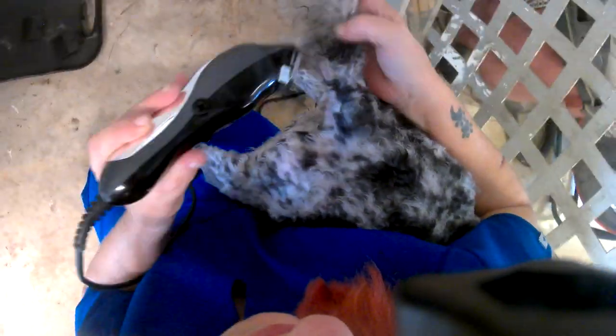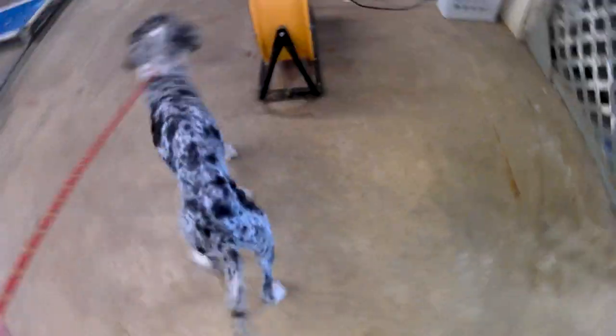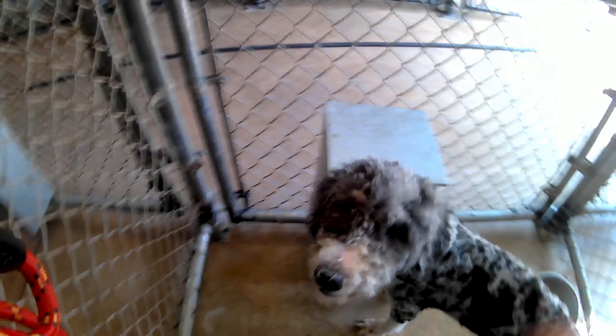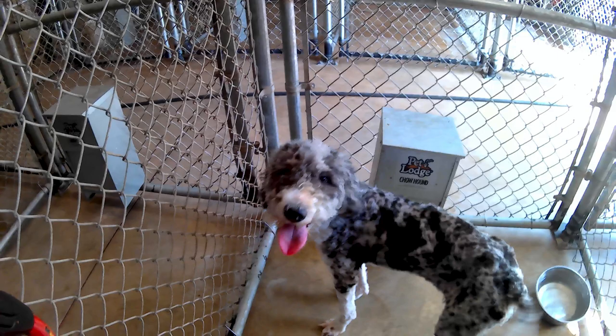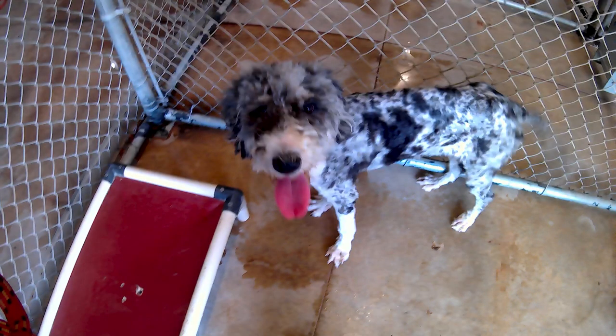Snuffy will need a quick brushing every week until she finds her forever home. Snuffy is no longer at the Bibb County shelter — she has been transferred to a rescue that will follow through on her veterinary care and find her a forever home. I eventually had to turn the camera off and find a quiet room to groom her. These are her after pictures. I was able to complete her tail; the spot I thought was broken was much less concerning once the mats were gone and was also not as sensitive. I was able to trim her face a bit more, clean her ears, and clean her tear stains. She still has a dirty beard, but she was not ready for a full face wash. It is important to meet shelter dogs where they are, so we can live with a dirty face for now.